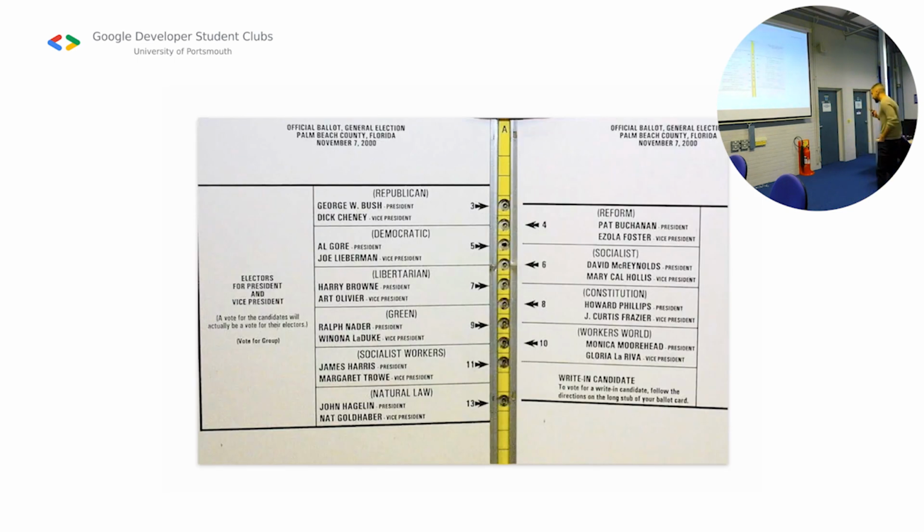This is actually one of the most interesting slides today. This is the voting ballot for the 2000 US elections, and this form is thought to be the reason why we had the Iraq War, the war on terrorists, is the reason why we had George Bush in the modern era. And why this happened?